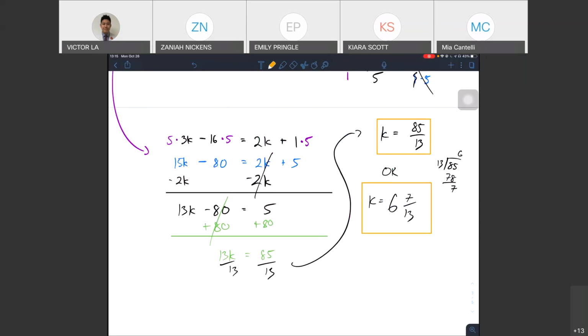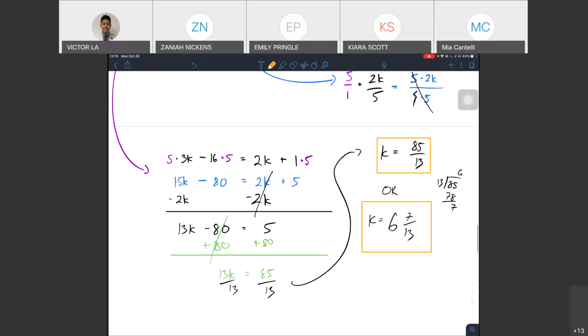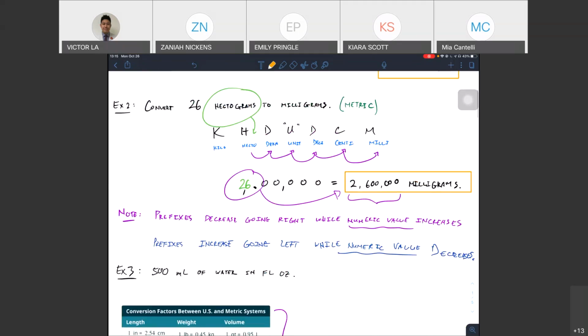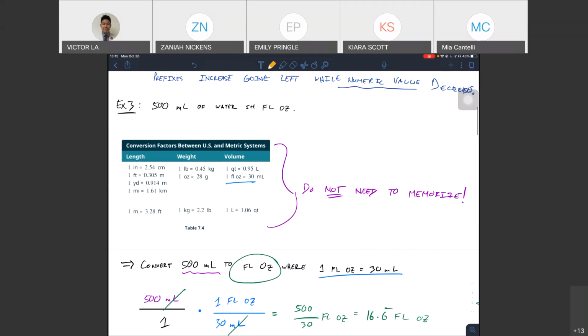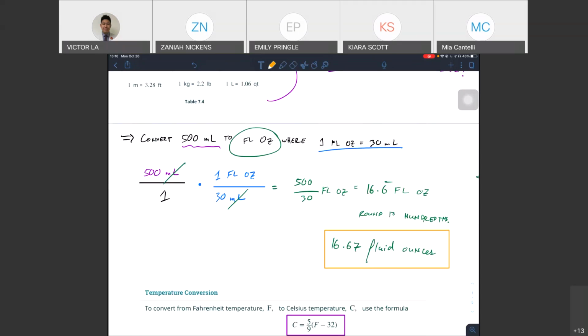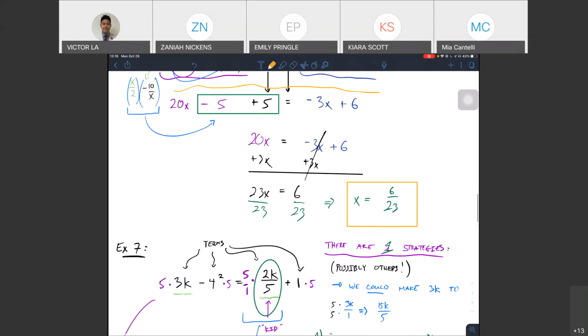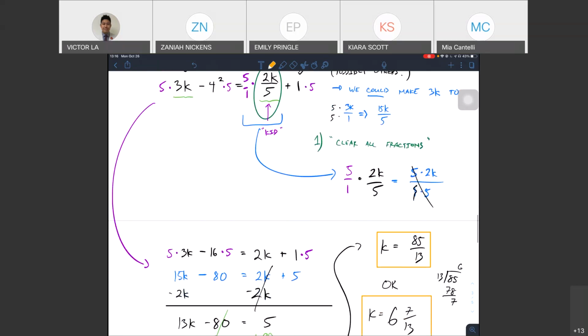All right. What questions do we have here, if any? Okay, cool. So remember the conversion stuff, right? We did a quick review, imperial, metric. I showed you the conversion between the two, but remember, we don't need to memorize it. You just have to recognize that when the problem gives it to you, you know how to do it. The temperature conversion, not a ton of problems like that on the final, but just enough for you to be like, hey, pay attention. Those formulas won't be given to you, so definitely memorize them, right? And then we started algebra, and I gave you harder problems, but of course, we're gonna have more practice.